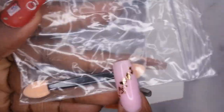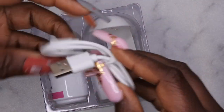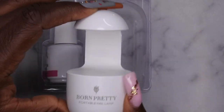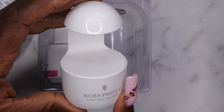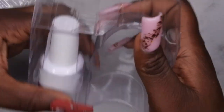You also get a little applicator to put the chrome powder on. The last things in the kit are the lamp and the nail tips — you get quite a few. Let's take a look at the lamp: you get your cord and then the mini LED lamp. This is a pretty standard lamp — the Gellin kit has this lamp and so does the Beetles kit. I really enjoy using this particular lamp.